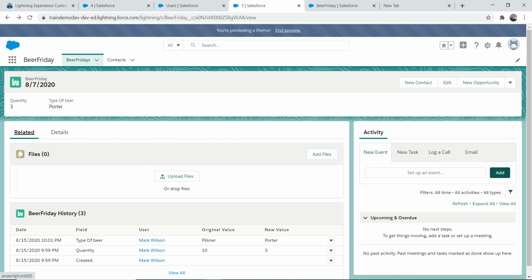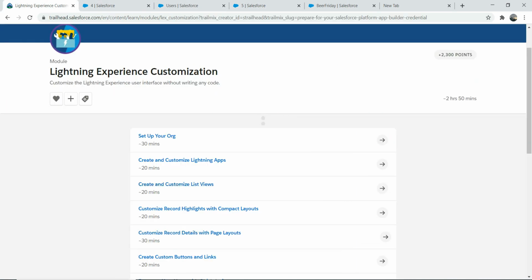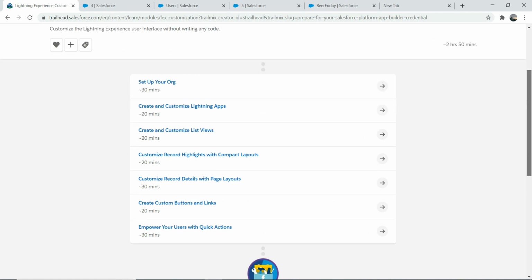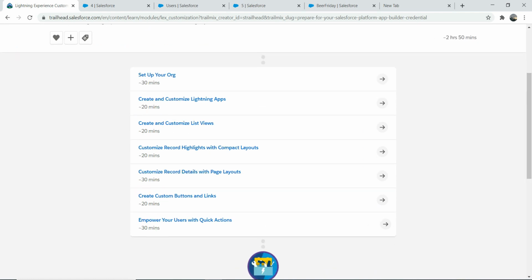So that's pretty much what I wanted to talk about today, because I wanted to make it nice and simple. Next time we're going to talk about buttons, links, and quick actions, and after that, we're done with this section. I'm taking it slow so that you can go back and practice it. I highly encourage you to please do hands-on. This is very important. Try to understand why we're doing this, why we need a page layout. Read about it and do Trailhead.